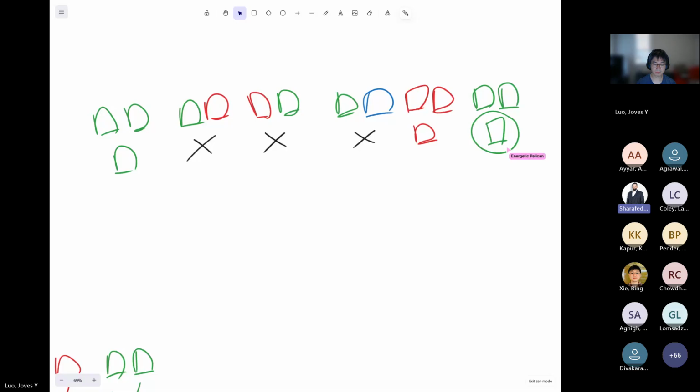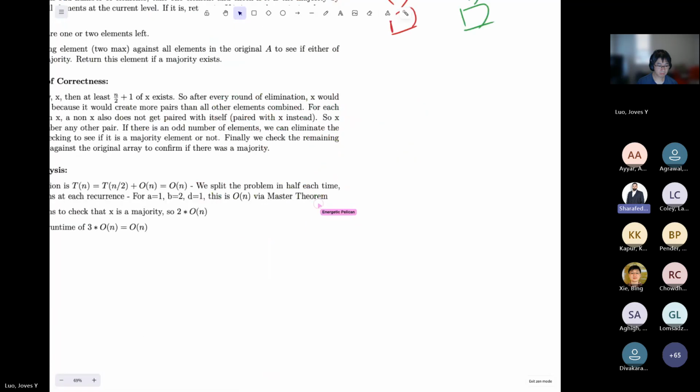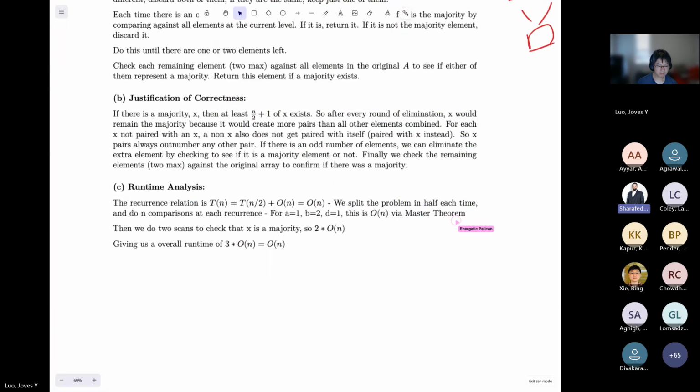Now going to the final thing, justifying that there's only 1 T of n over 2, not 2 T of n over 2. I did not understand what's the difference. I know that we are eliminating things, but how to understand that the recurrence is T of n equal to T of n over 2, not 2 times T of n over 2. So you understand the n over 2, right? I have divided my subproblem into one set. So at most, I'm going to have n over 2 subproblems. Yes. I'm just going to run my algorithm again directly on top of that new subproblem.